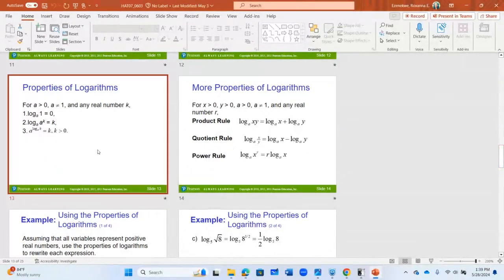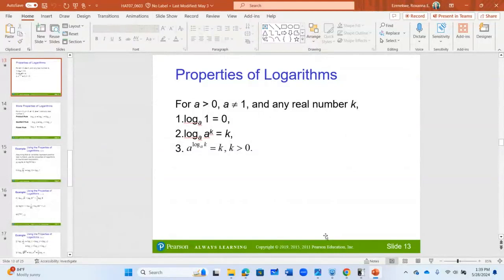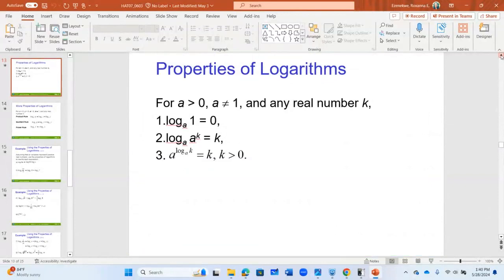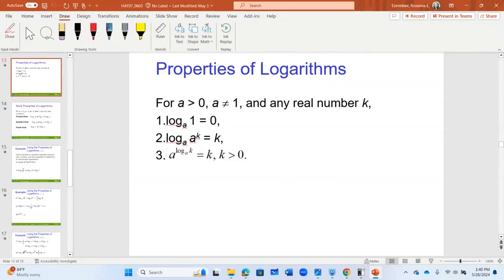But let's start because this is important. I want us to look at it because this is very, very important. The properties of logarithm, you must know it until you finish all the classes. These properties are going to be there in your calculus class, Math 140, Math 130, Math 230, Math 241, whatever you're doing. And if you know it now, that would be very good.